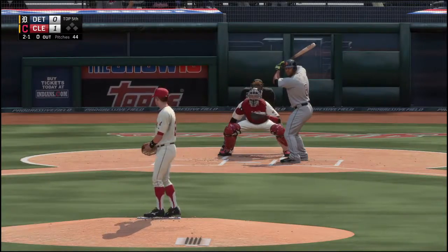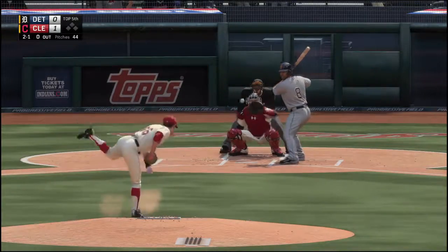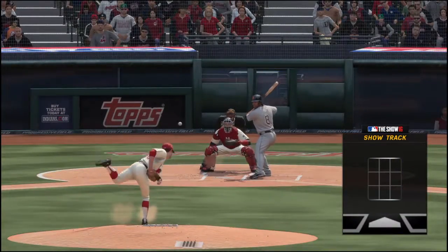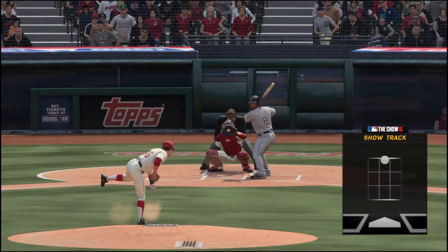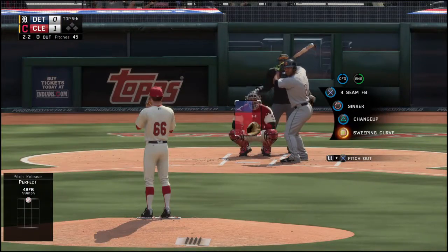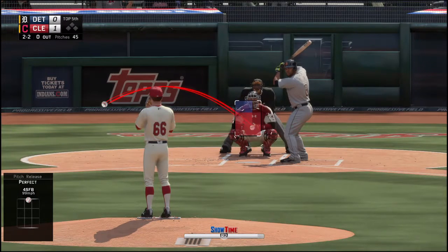Into the windup. Here's the 2-1 pitch. In there, and it's even now, 2-2. A pretty dangerous spot for that one. I don't think it was by design. It's one thing to miss your spots out of the zone, but when you miss in the zone, especially up, that's when you tend to get hurt.